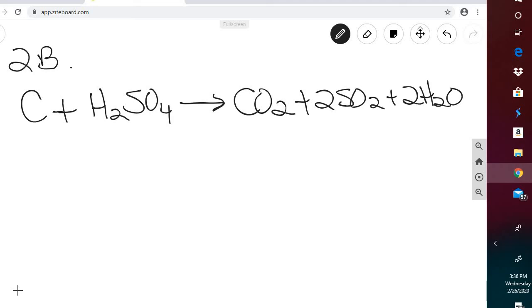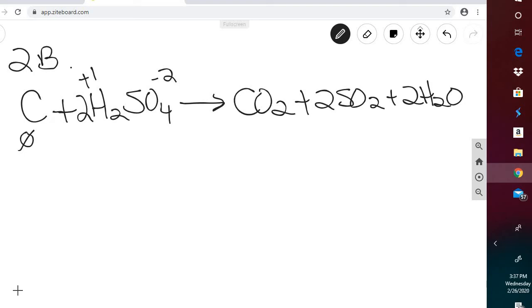So in order for this equation to be balanced in terms of atoms, we need 2 of the H2SO4s. So now it's balanced. You could have done it the other way and it wouldn't have affected the outcome, but just so that you know that this is now balanced. Okay, so carbon is an element, so its charge is 0. Hydrogens we know are +1. Oxygens are -2. So we have +2 here, and we have -8 there.